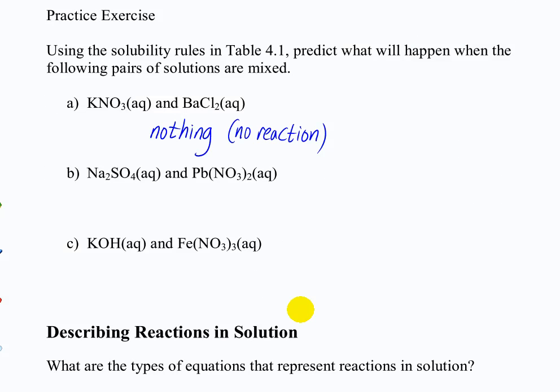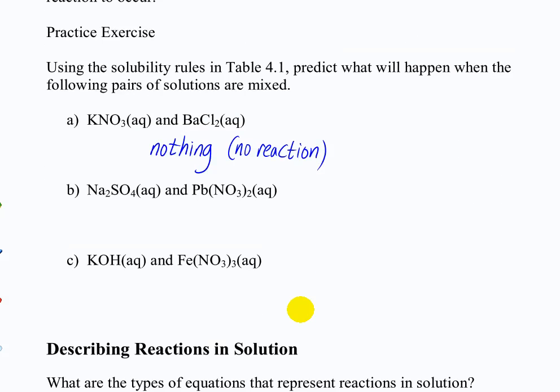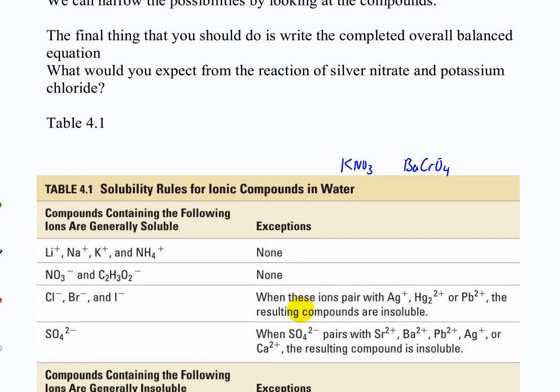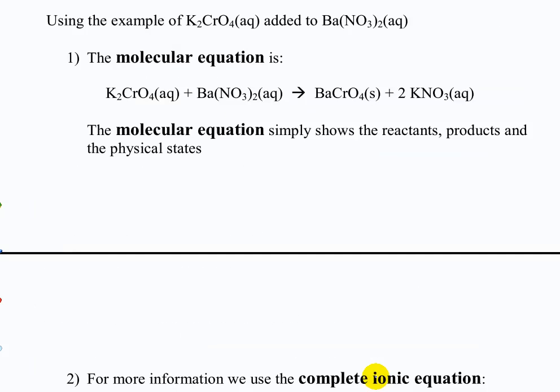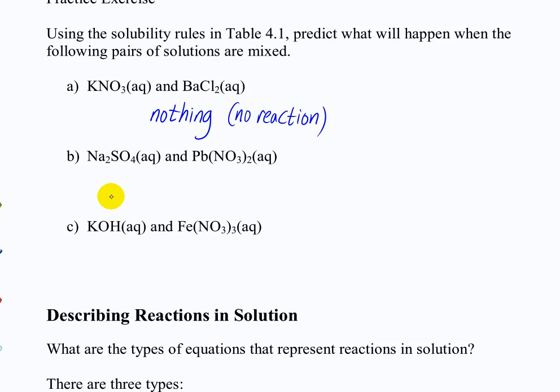Okay. And what about this next one then? Sodium sulfate and lead nitrate. Yeah. The sodium nitrate would dissolve. Okay. And then the lead sulfate would precipitate. Lead sulfate would precipitate. Sounds good. Well, let's go up here and check. Sulfates are generally soluble unless paired with lead, in which case they're insoluble. So yep, probably what you would get here is a lead sulfate solid as a precipitate.